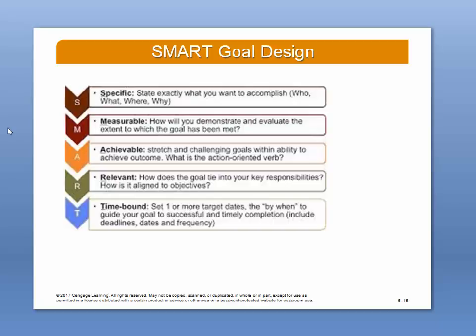Is the goal relevant? So for instance, if we have a 98% customer satisfaction and you tell me you want it to 99%, okay, but how's that going to help us? If we only got 2% of our customers dissatisfied, that's fantastic. And if you say I'm going to change that by 1% of all our customers, does that even affect our bottom line? It might be so small it doesn't even show up. So it's not relevant. Right?